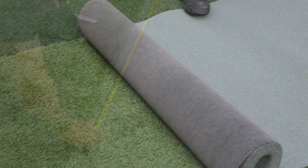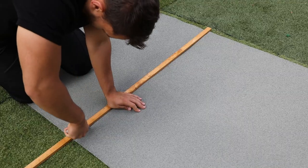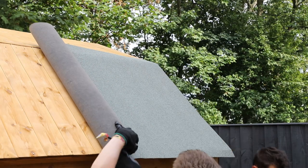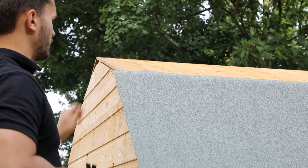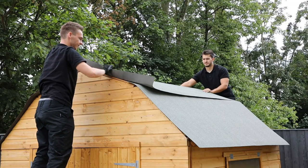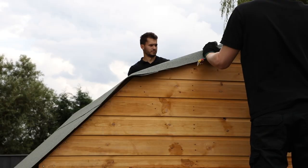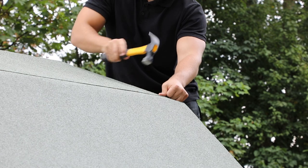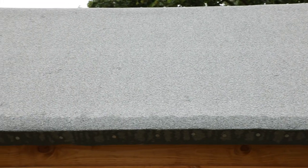To felt the roof, roll out your supplied felt to a length of 2522 millimeters. Use a cutting tool to slice through the felt and create four strips. Lay your first strip along the bottom edge of the roof, allowing enough overhang at the side to cover the frame but not curve underneath it. There should also be an equal amount of overhang at the front and back of the building. Tack the felt in the two top corners to hold it steady, ensuring there are no wrinkles in it, and repeat this for the other side of the roof. The third and fourth strips need to overlap the first and second by 150 millimeters, attached in the same method with equal overhang at the front and back. Once all four strips are aligned, go along each joint and along the edges of the roof with felt tacks, securing the felt at 100 millimeter intervals for the whole building.